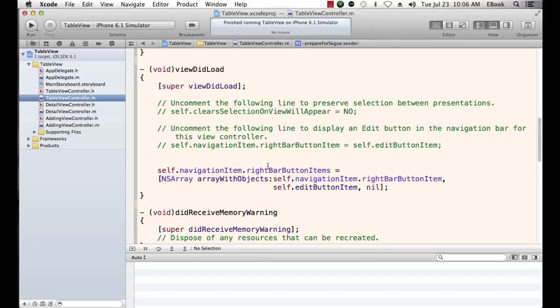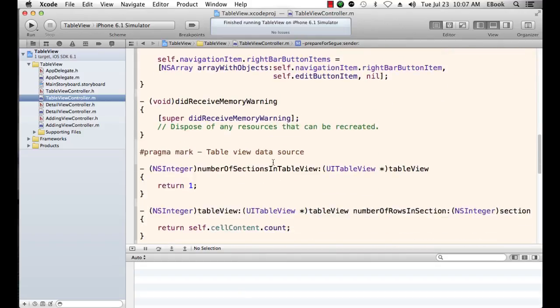Now, that is part one. That is how to get the edit button item up there. The other part is really pretty simple. A table view, in its delegate methods, knows already how to delete one of its rows. The only thing we have to do is delete the corresponding element from the table view's data source.